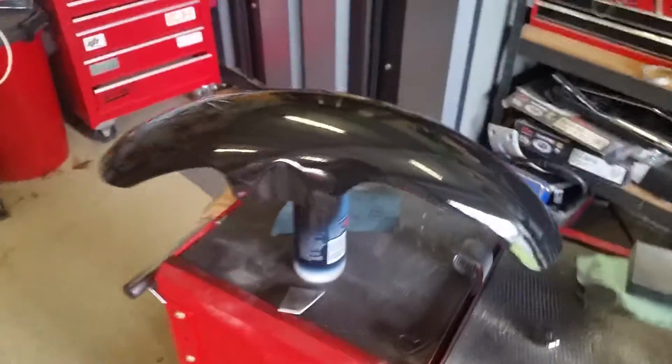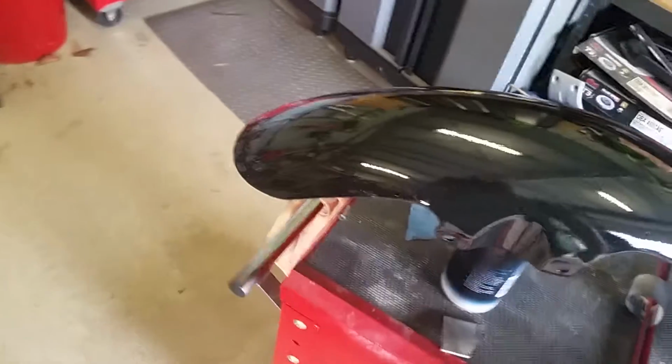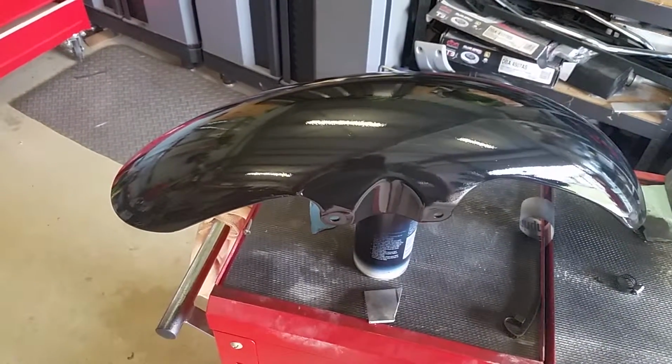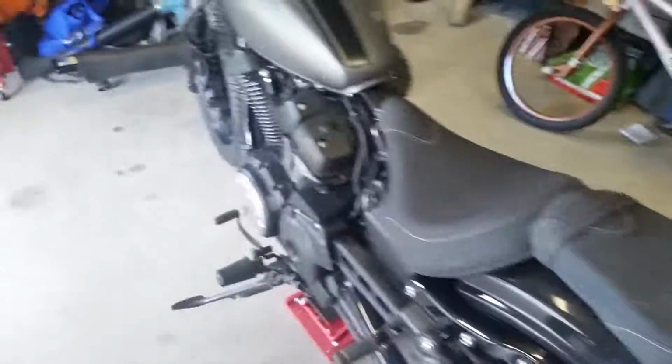And I've got the front fender at the moment. It's just had its second coat, just waiting for it to dry. There'll be another 2 coats, and then clear, and then buff it and put it on. So moving on pretty quickly.